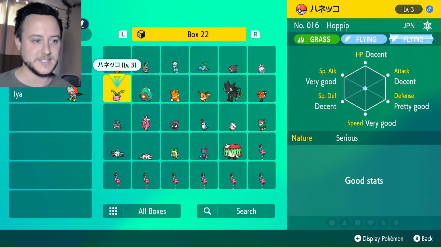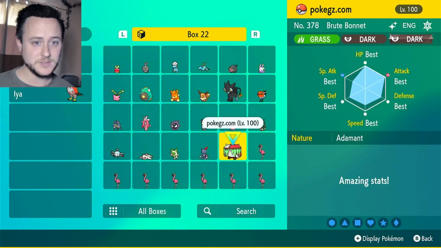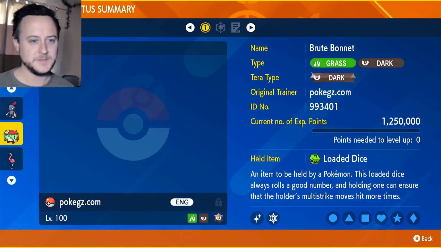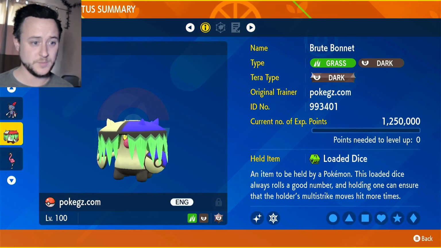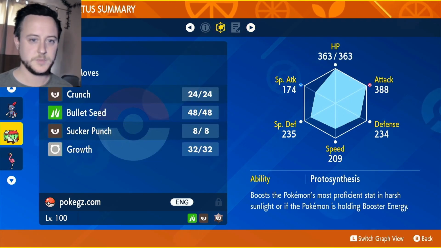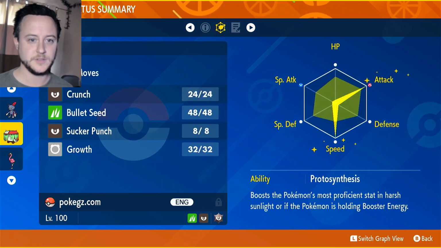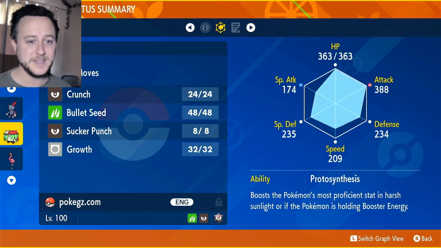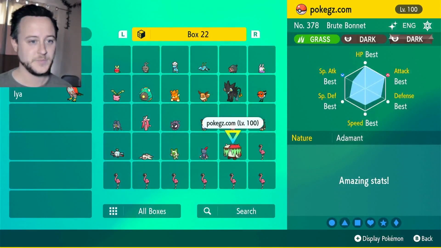That is an illegal one? That's gotta be. Is it? Can I use that? I don't even know what illegal means. It's got a loaded dice as well. Crunch like a punk. Is it also EV trained? Wine speed. Wine speed, is this EV trained? That's mad, but I'll take it.